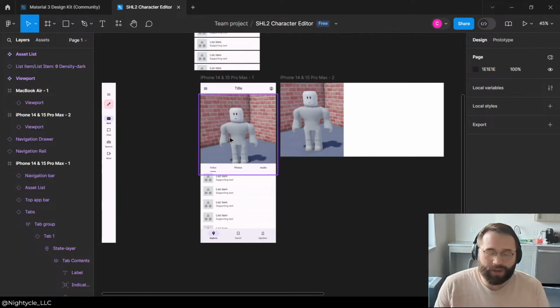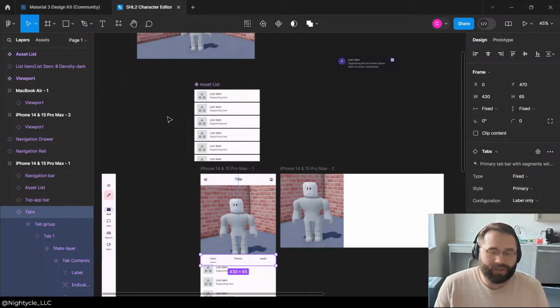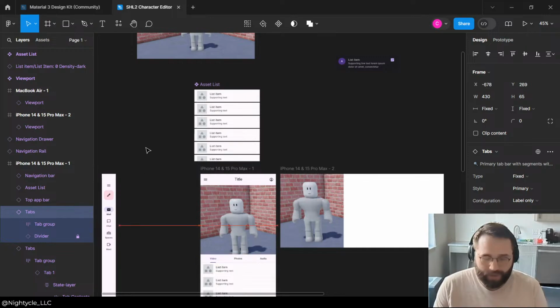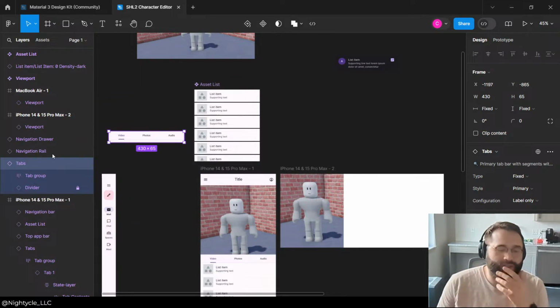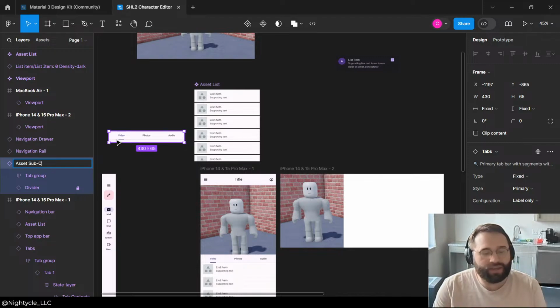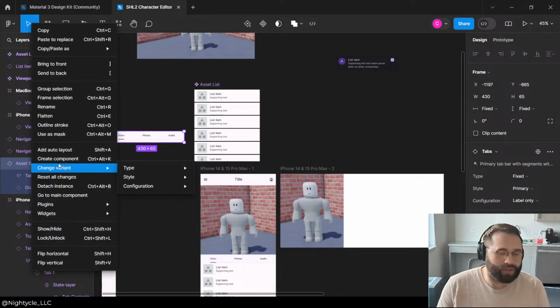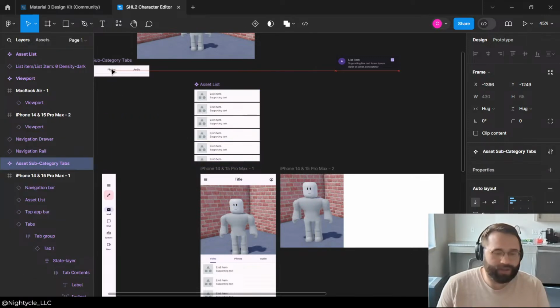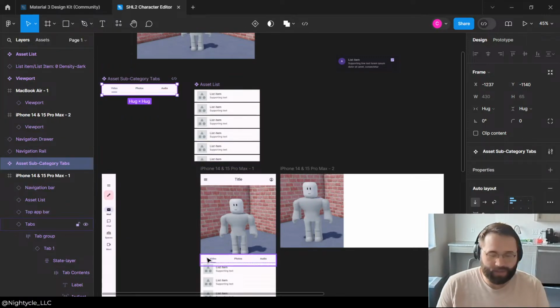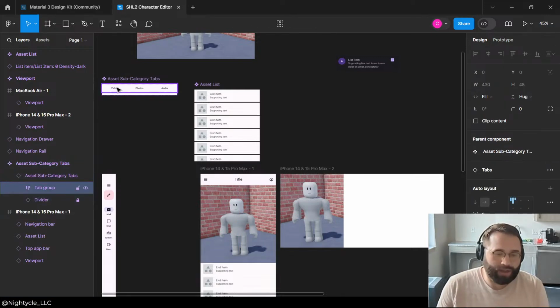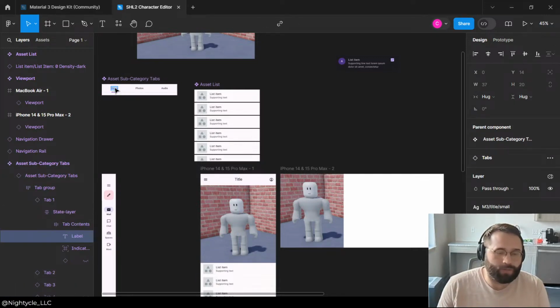But yeah, so all right, asset categories. Asset subcategory tabs. Okay, so create component. Yay! So we've made that. So now, how about, what was this one?